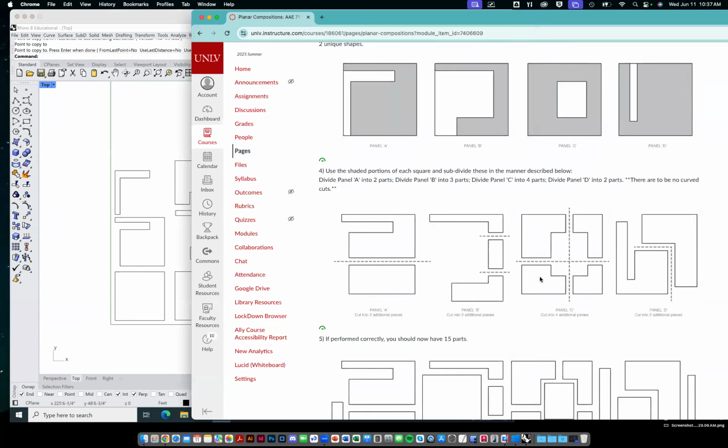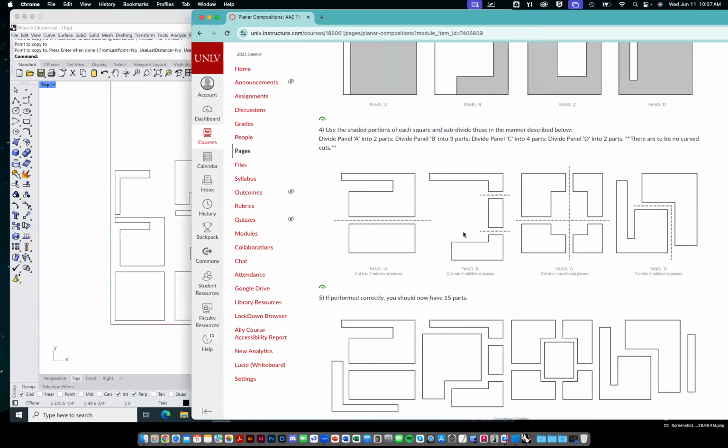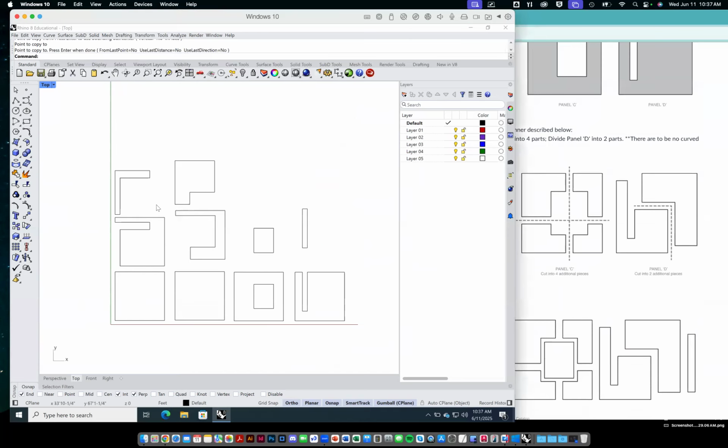Okay, then I need to break these things up. All right, so we'll use that. We'll do some splitting. Okay, so I need to split this into two pieces. This one right here. And I'm just going to arbitrarily pick where I do this. You could pick here, you could go in this direction or whatever you want. I don't specify that. That's for you to choose. But I'm just going to go ahead and draw my sort of cutting tool where I want to split things, and use the split command. I'm going to split this with this. Now this is in two separate pieces. Go ahead and get rid of that cutting tool.